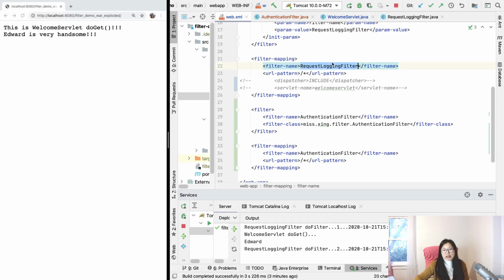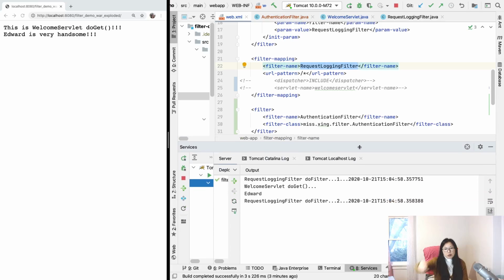So request login appears before authentication, so you will see request login filter invoked first, and then authentication filter. But for the response, you will see the authentication filter first, and this one second, okay? The request order is based on the order in the web.xml file. The reverse order is for the response.